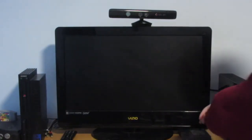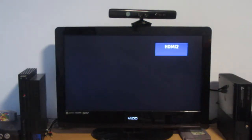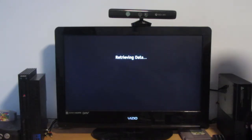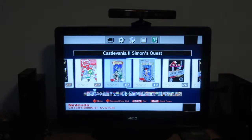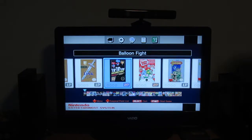Okay, so let's boot up the TV. Switch to HDMI. And power it on. Hey, we have a console. Well, this is pretty cool. There's a bunch of games on here. And apparently you guys can't hear anything because I have my headphones plugged into the TV.